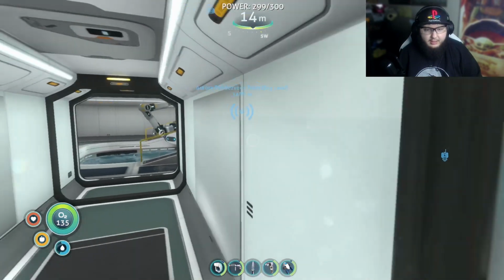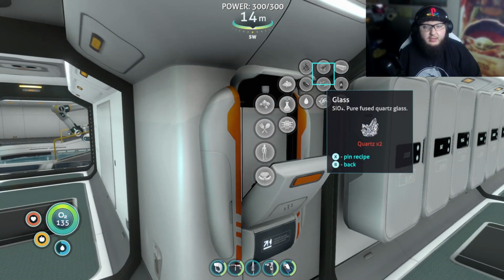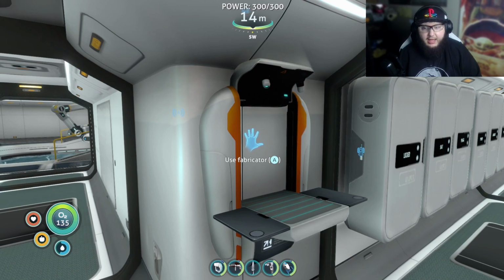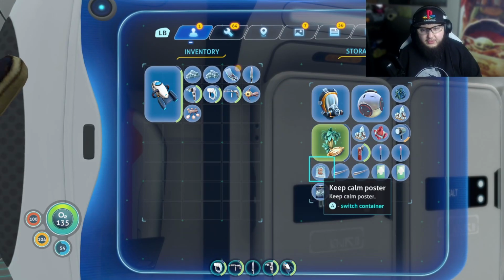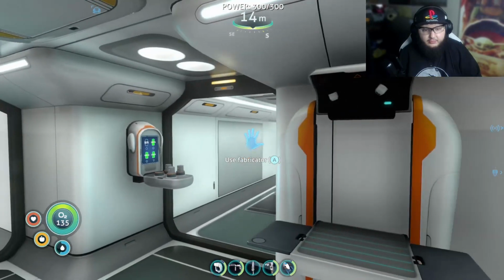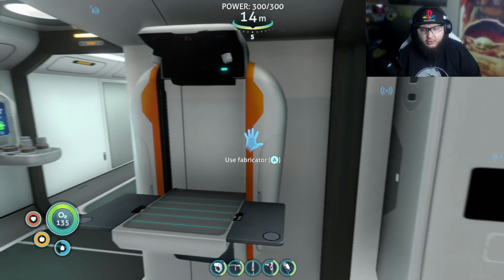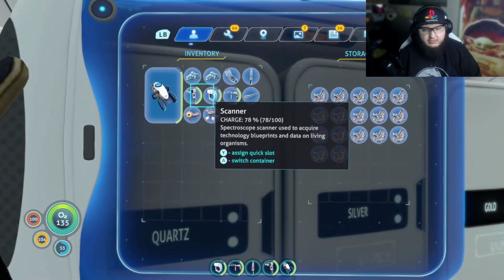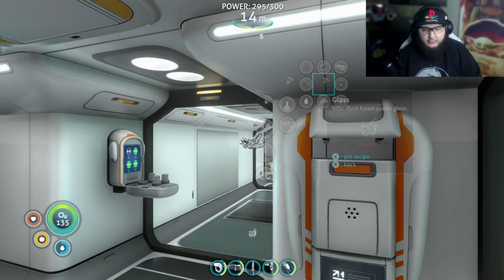Now, well, there was another thing, too. Enamel glass. That's what it was. Enamel glass. How do we make enamel glass? I'm going to need a stalker tooth and glass. I actually did pick up stalker tooths earlier when I first started the game. And then just regular glass. So, I know I need quartz for that, but how much? Just 2 quartz. Okay, we can do that. Where is my quartz? My quartz is right here. All right. And then we'll do glass.